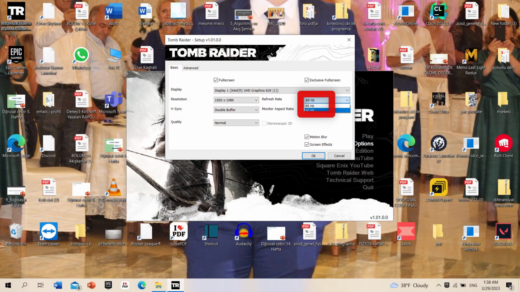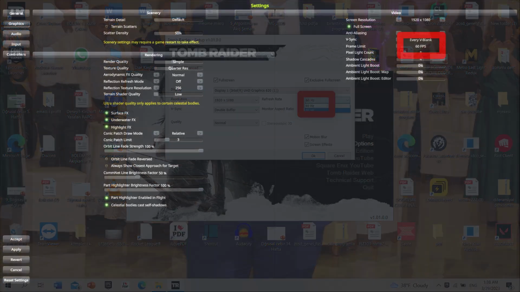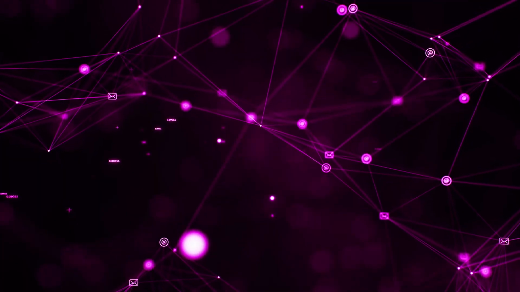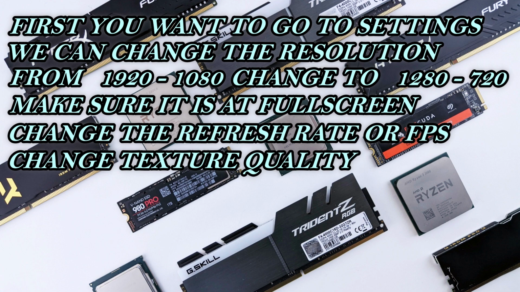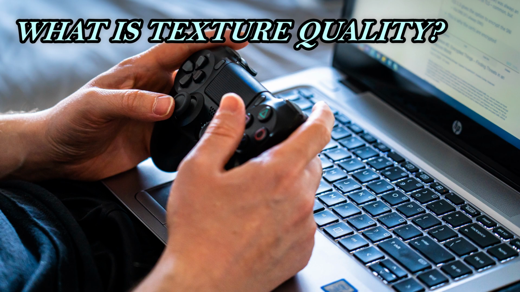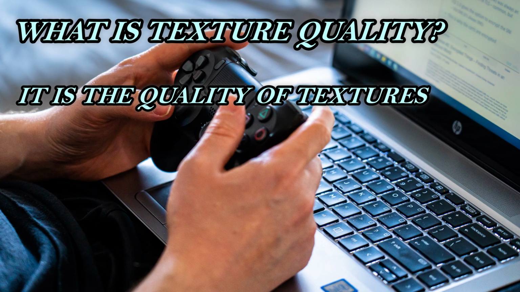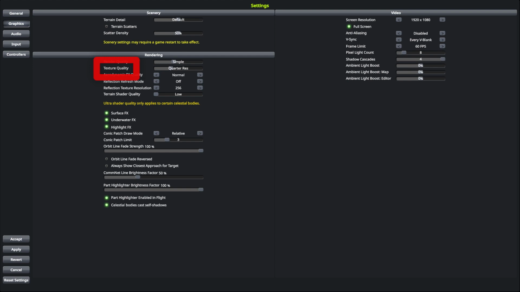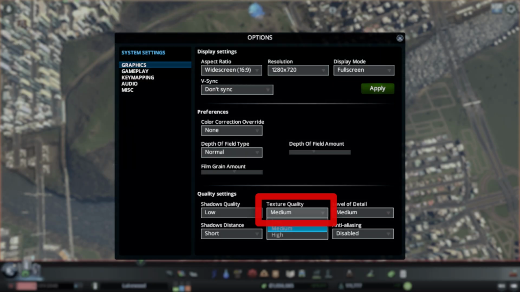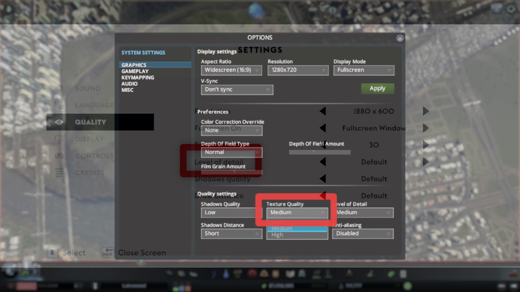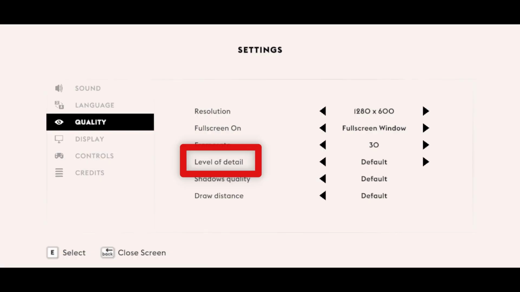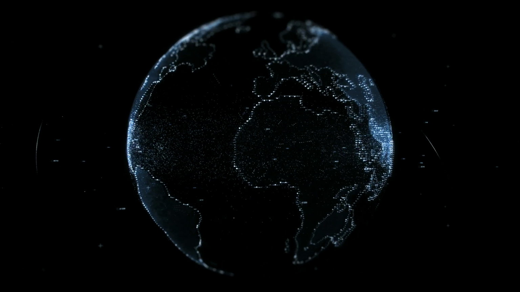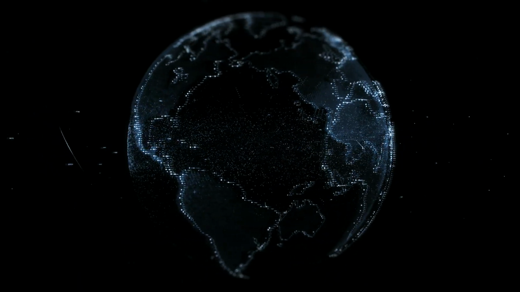And now let's move on to the settings of the game where changes help the most, and that is the texture quality, shadows, and things like that. But first let's look at the texture quality. Can you guess what that means? That means how the texture will look. You can guess that by the name. Probably when you see this you will know what that means. And here this setting is set to high or normal. And if the game isn't running well, you can set it from high to normal. And if it was set at normal, set it at low. The game will not look as good, but it will be a lot smoother. And right now we want the game to run as smoothly as we can. You can find this setting in the graphics as well. To be honest, you can find everything in the graphics, so I will not mention the setting anymore.